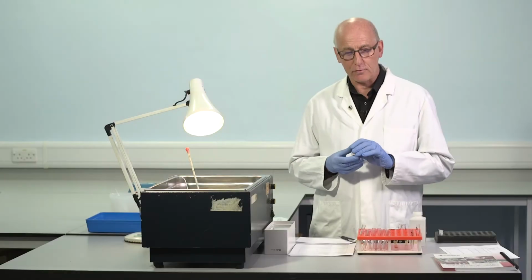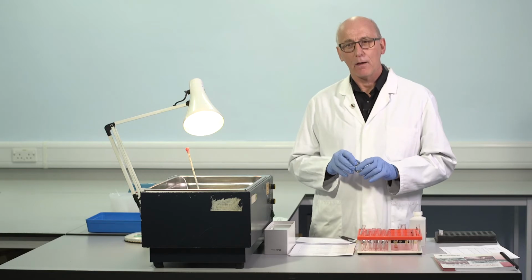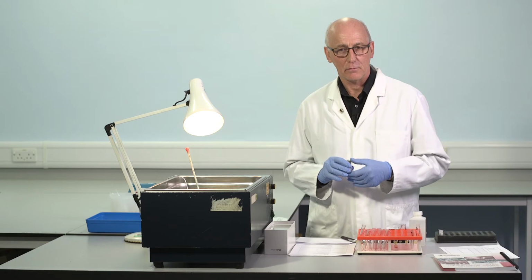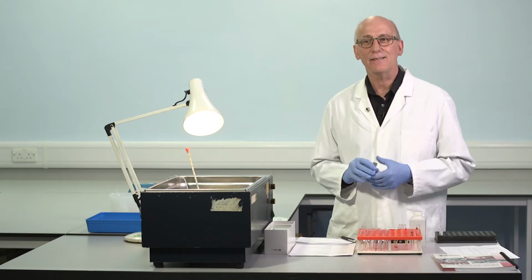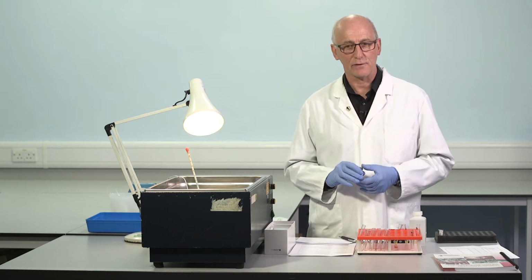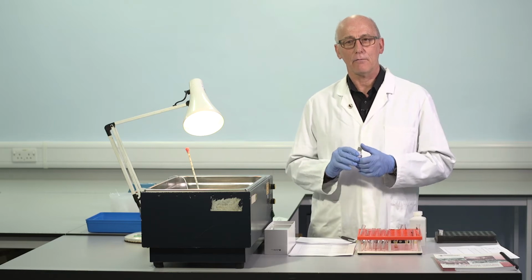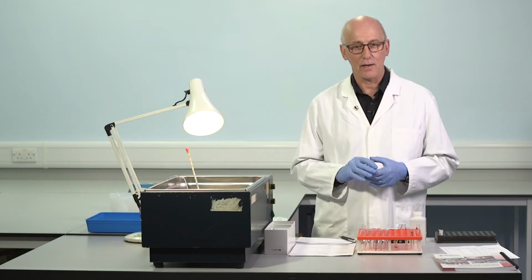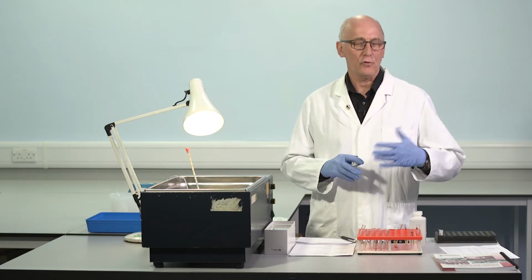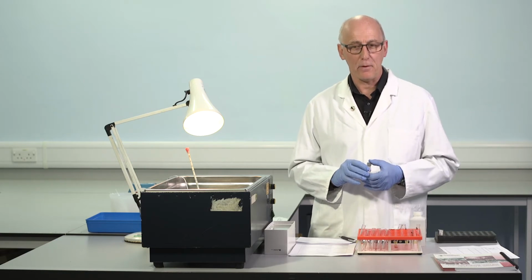So this is a commercial reference plasma, and it has a labelled potency. The manufacturer assigns the potency against a WHO standard, sometimes against an intermediate, a secondary standard, which itself is calibrated back to the WHO standard. And that's really important. It means that the reference plasma has a value, a potency, described in international units per deciliter, usually close to 100, or if you prefer, 1 international unit per mil.